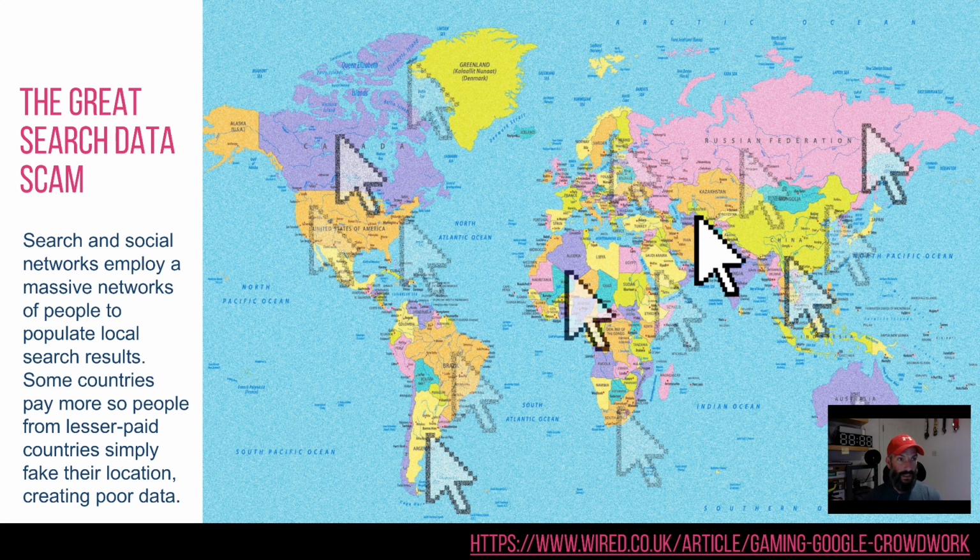So this is another kind of interesting one. There are quite a few of these this week. This is an article that's worth reading from Wired about search and search accuracy, I guess. So lots of companies who have anything to do with search or local fact checking, so Google, Facebook, etc., hire third-party companies to check the local search is sort of colloquially relevant. So I'll explain what that really means.